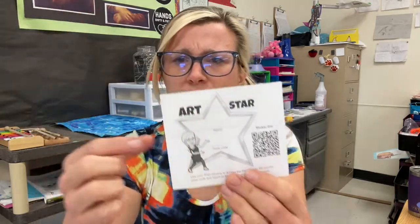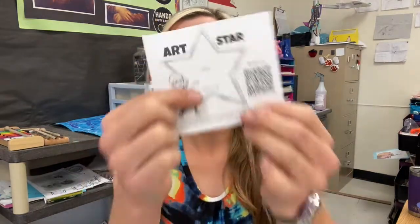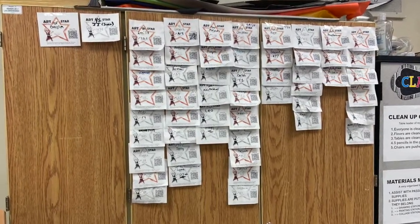If a student gets this art coupon, I put their name on it and their class code on top so I know where to deliver the sticker. I realized after having their name I needed the class code too — who is their teacher? They then get to go to the QR code, look through the stickers, write the sticker code on the coupon, and give it back to me at any time — that day, in a week, in a month. I find the sticker easily within about five minutes and deliver it to them. There's no rush, it's not hectic. I stick the coupon on the wall to show this person deserved their art star — for good behavior, helping a friend, making wonderful art. It's just a little incentive to make them happy.